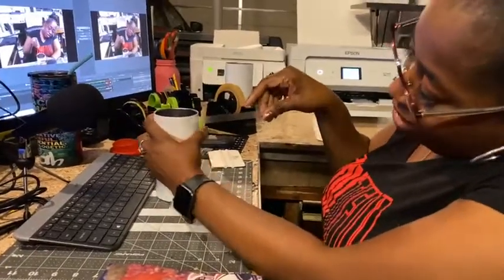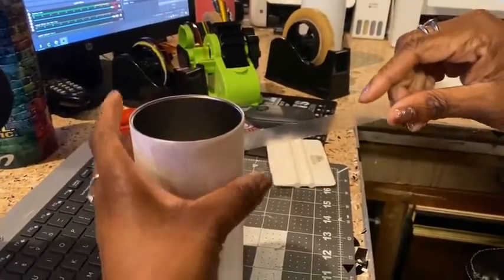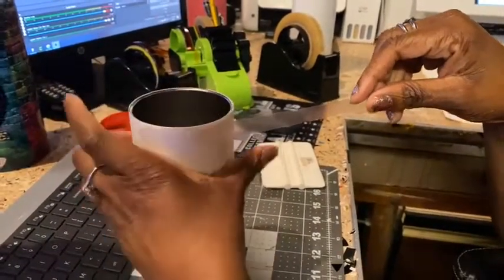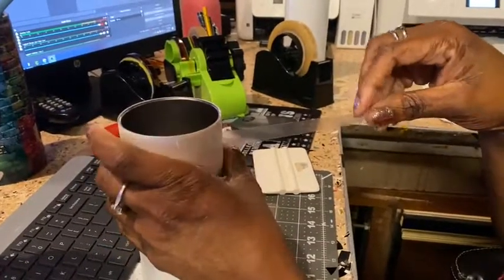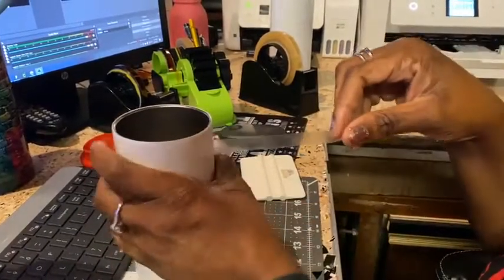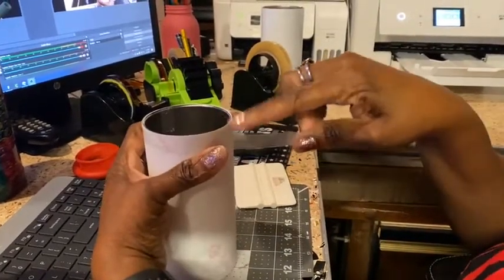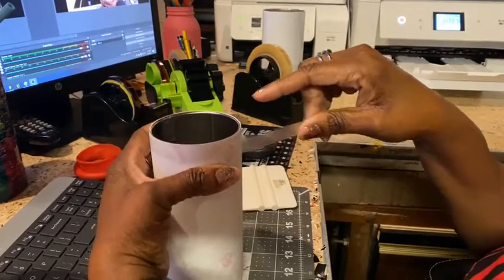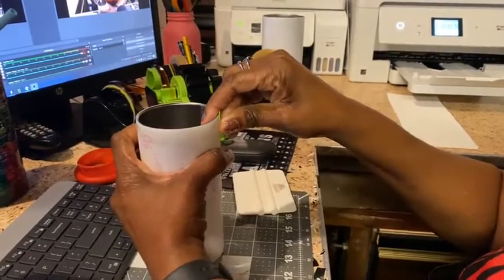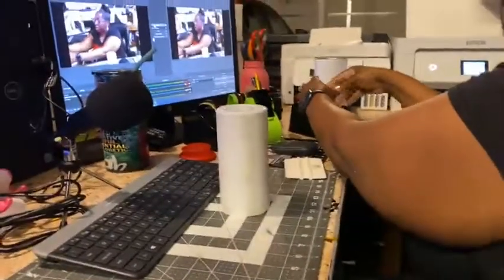Now when I put my clear on, I don't put it all the way to the top. The reason why is this clear tape, along with that blue Cricut tape, when you try to fold it over the tops, doesn't seal good enough to me. It's thicker and it doesn't fold over the top good. But I want to squeeze all the air out, so I start a little bit down with this tape. And if I see the paper kind of bubble up, I'll push up to squeeze out any air. I'll do the same thing for the bottom.